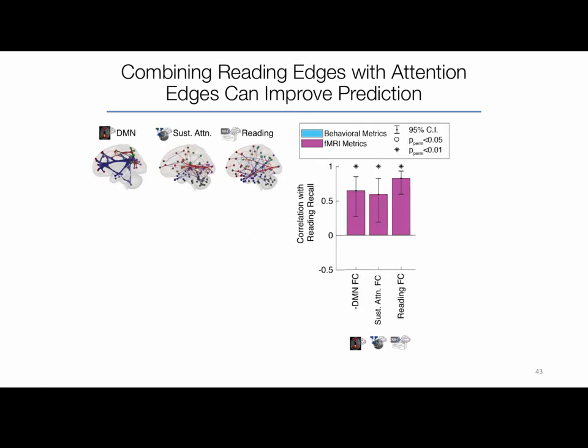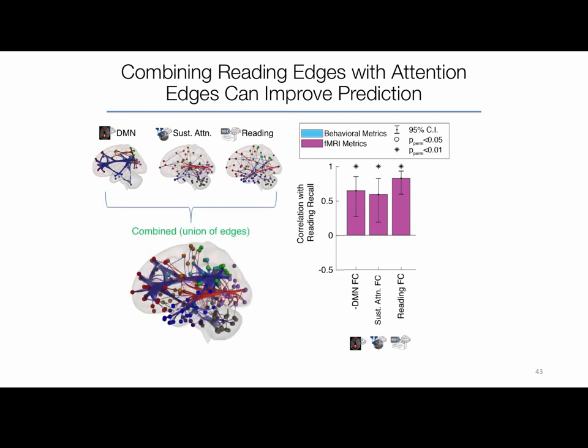And so this might lead us to ask, can we combine these in interesting ways? Can we use what we've learned from the literature and what we learned in this data-driven approach together to get an even stronger prediction? So the dumbest way I could think of doing that was just combining all these edges together into this huge super network and looking at the average connectivity in all of these edges. And we find that if we do that, we get even a small boost above what the data-driven reading network was giving us. And we're getting pretty close to ceiling, so even a small improvement can show up as statistically significant. And we can test that by using partial correlation to see if we're getting a good chunk of the variance that's left, or by using something called a Steiger's z-test that helps us compare two correlation values.